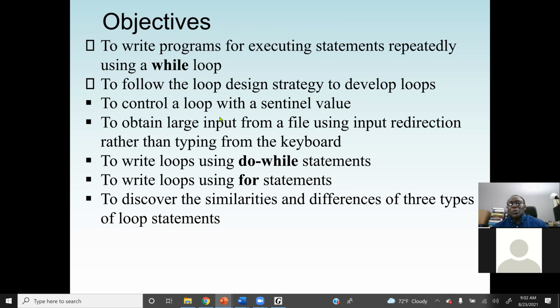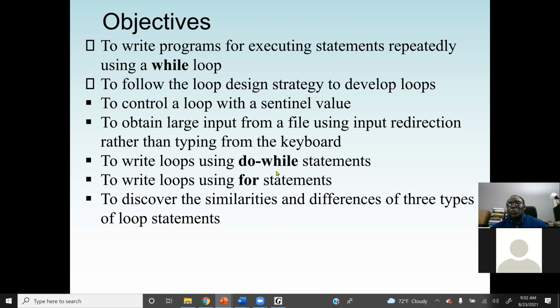The difference between the while and do-while loop is that with a do-while loop, we have to do something first. So at least our statement will execute once before the condition is checked. Sometimes we may have a condition that is false from the beginning, and then the loop will not execute at all if we are using a while loop.